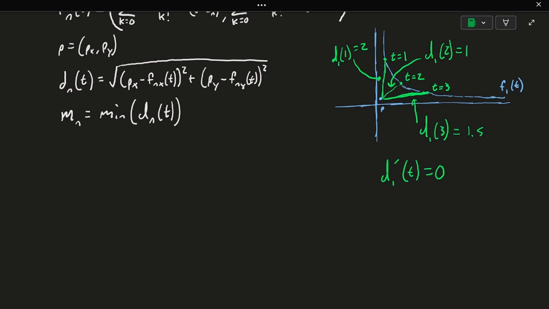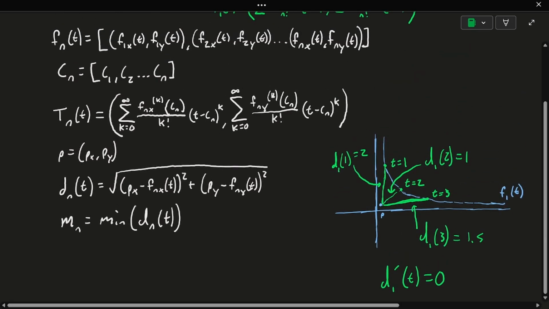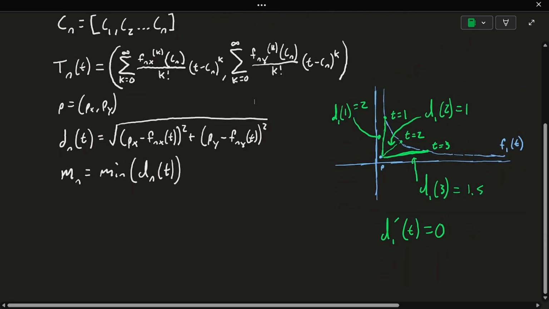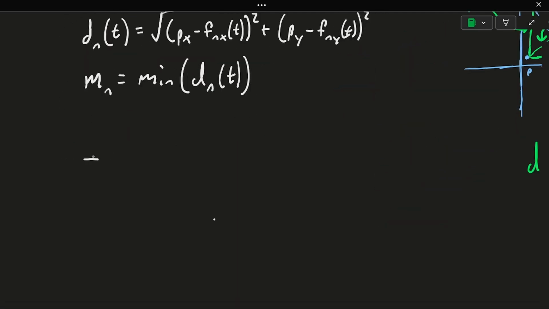Well, ideally, we'd have some equation that then takes these minimum values and interpolates between different Taylor polynomials, or parametric Taylor polynomials, based on that minimum distance. There's a lovely little equation for this that I'm going to call capital I. That's going to be I of n, because again, this is going to be a sequence. I'm going to set that equal to 1 over mn divided by the sum. I'm going to use k here again to remove confusion. 1 over mk. There you go.